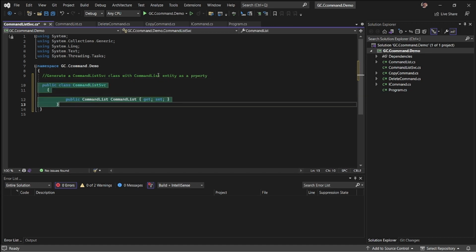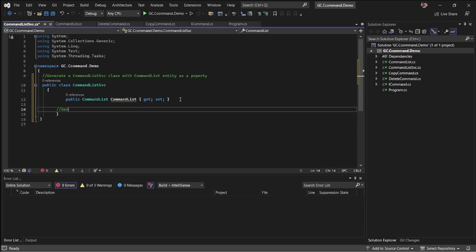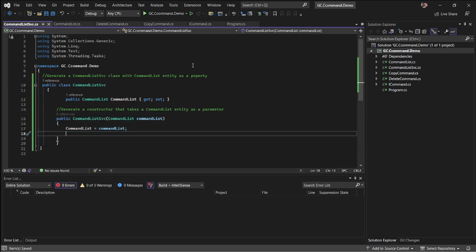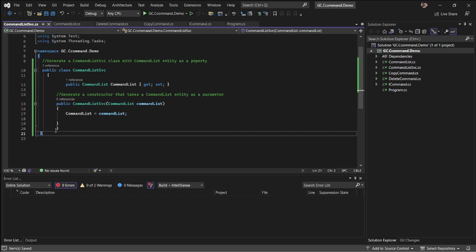So I'm basically asking it to generate a public class, and now I can add generate a constructor. So now I have this simple basic command service which is initialized at the beginning of the program.